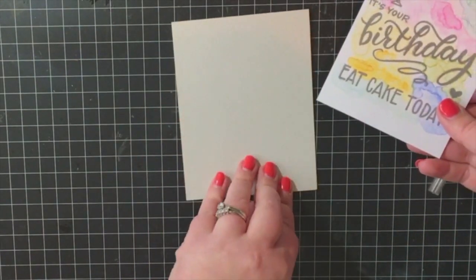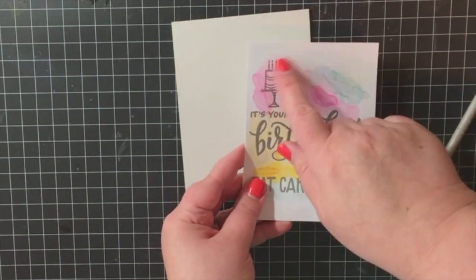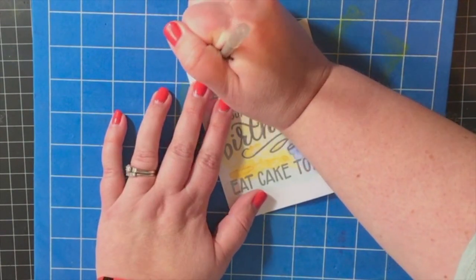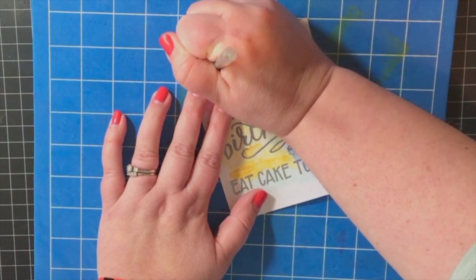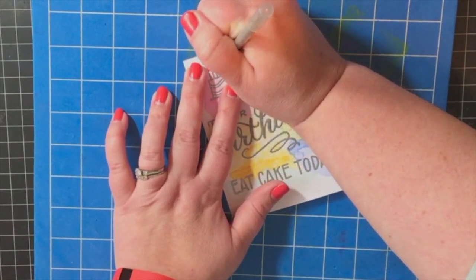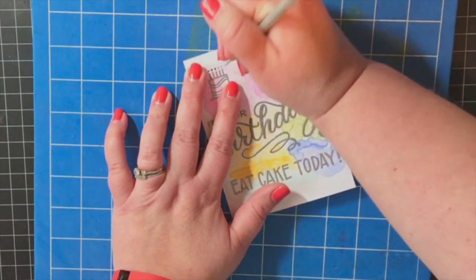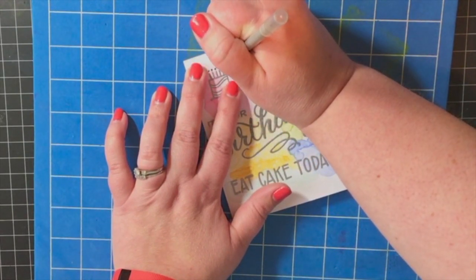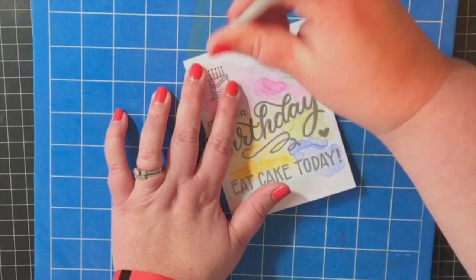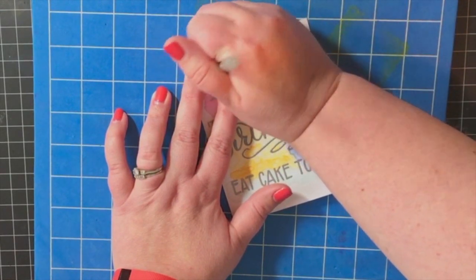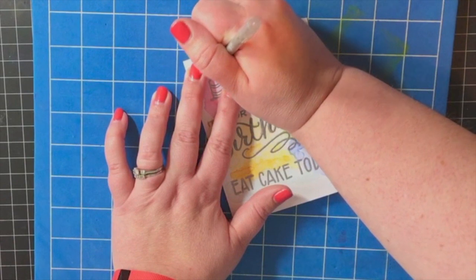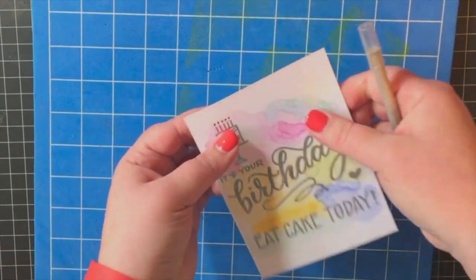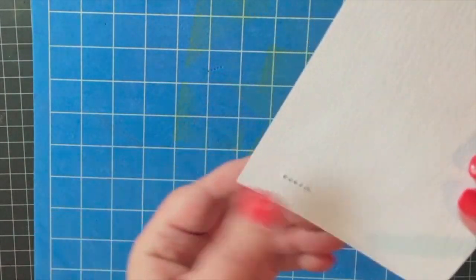I went ahead and trimmed down my watercolor panel just by a quarter inch on all sides and now I am going to create some holes where the flames of the candles would be. I thought about using a sixteenth inch hole punch but I was concerned that I wasn't going to be able to get it lined up correctly. So I pulled out a piercing tool and a foam mat and I am pressing down through the flame image to create a series of holes that my light is going to shine through.